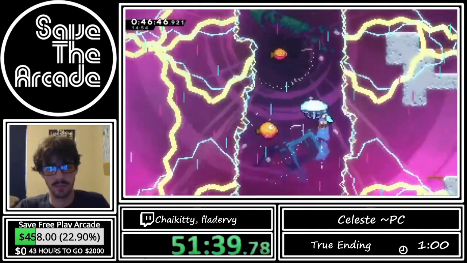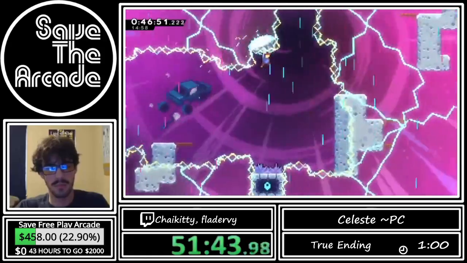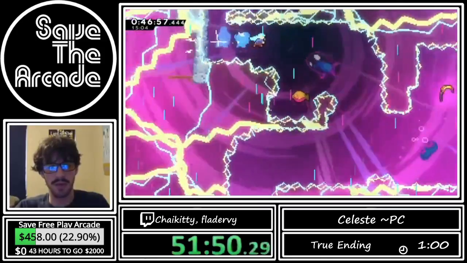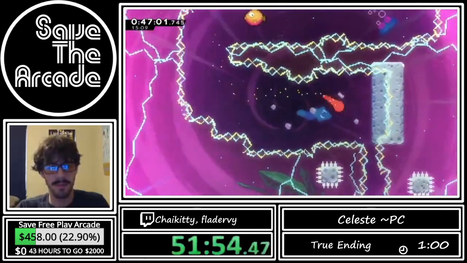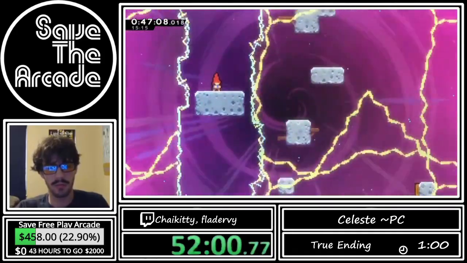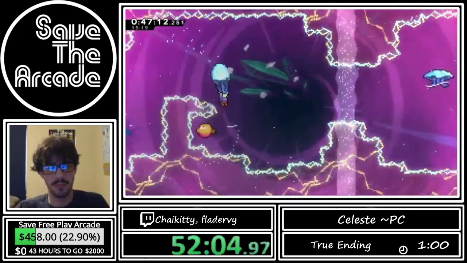Wait, I have to ask Senna one half time. Is there a Moonberry extension? Do you have to do a Moonberry here? Well, you could debug to the power box. Oh, this is a really, really strong Farewell, yeah.